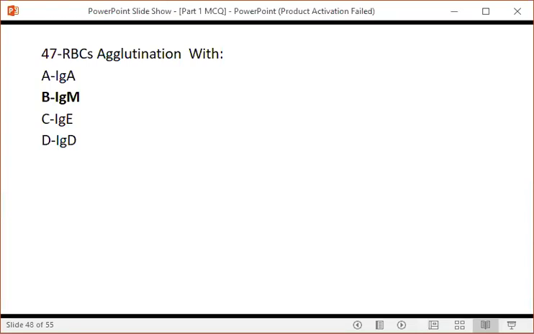Next is the RBC agglutination test. This is very simple. It's IgM. Okay. And this is called hemagglutination. If an agglutination reaction involves red blood cells, like ABO typing, one of the most frequently used tests, it's IgM, usually performed at room temperature. If it occurs at cold temperature, it's called IgG. Okay. In hot or normal weather, it is IgM. Okay, let's move to the next.